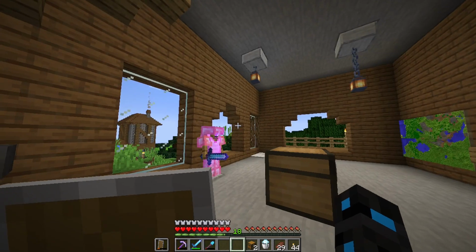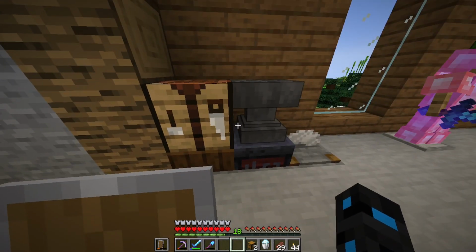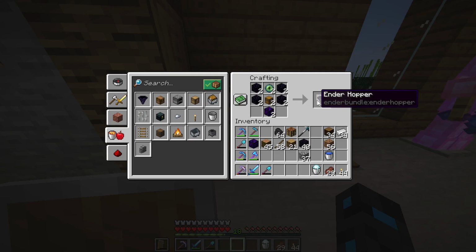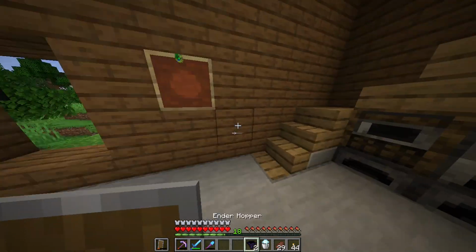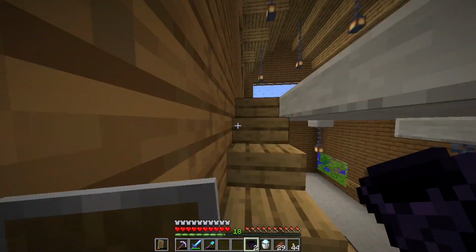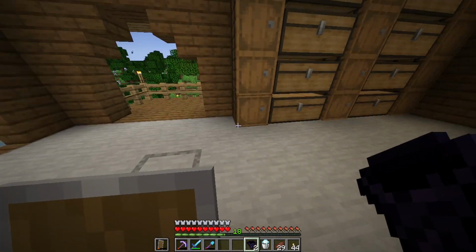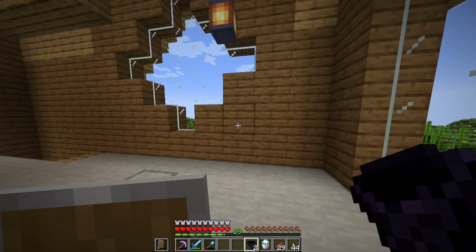Let's go. Well, with the crying obsidian I've now acquired, I can build these ender hoppers, and I'm actually going to build 2 of them because I want 2 and not just 1. So hopefully I can get a lot of phantom membrane, because it's gonna take a lot of phantom membrane.